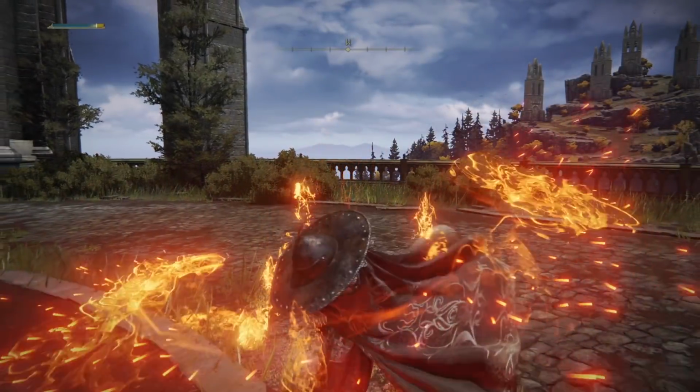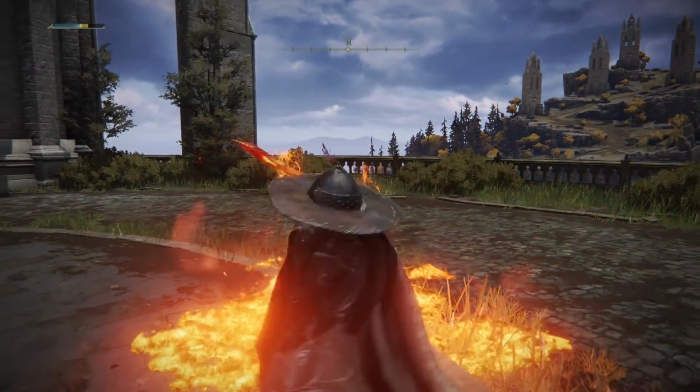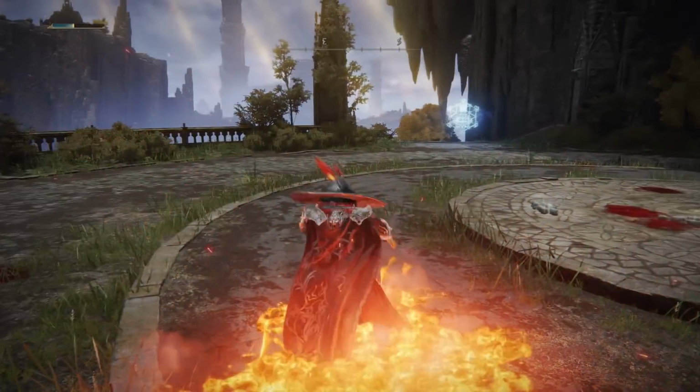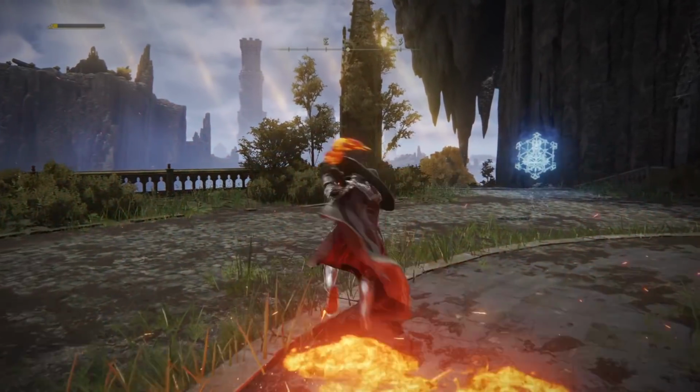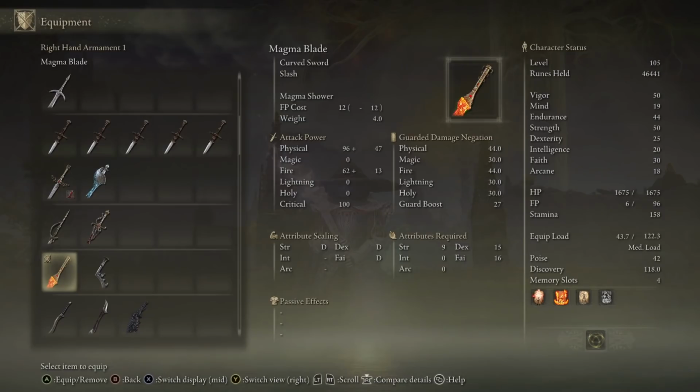The unique skill is called Magma Shower, during which you do a spin throwing magma all over the floor underneath you, and you can hit the input a second time to do a follow-up attack for even more magma. To use this weapon properly, you do need 9 strength, 15 dexterity, and 16 faith.